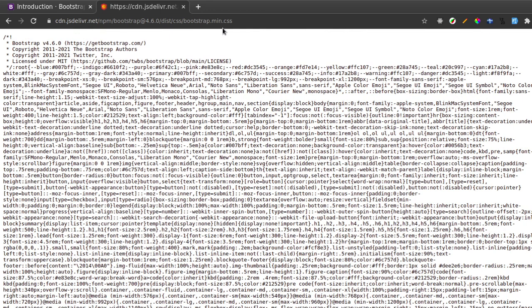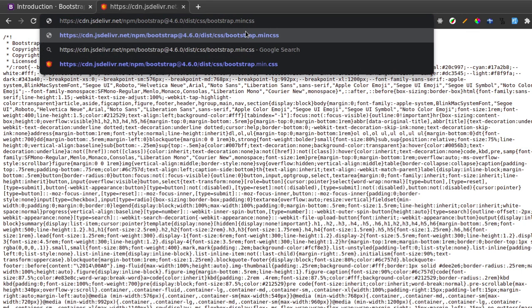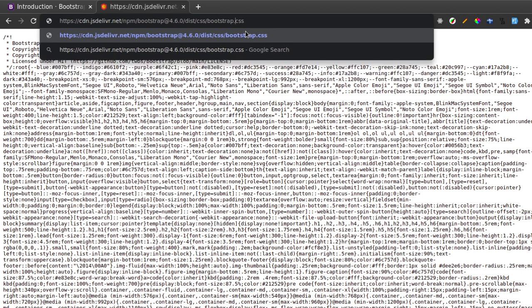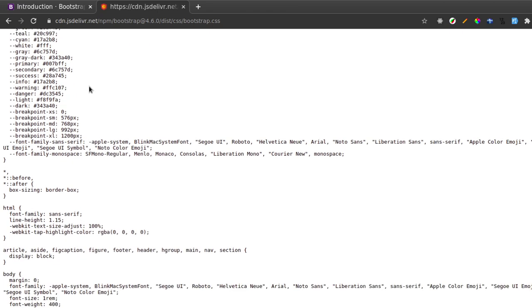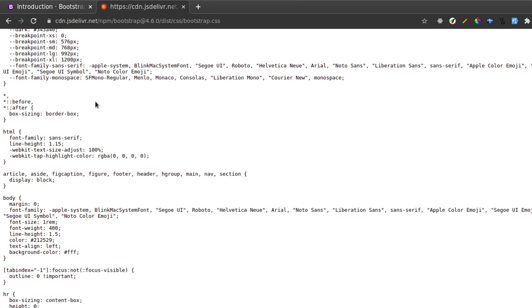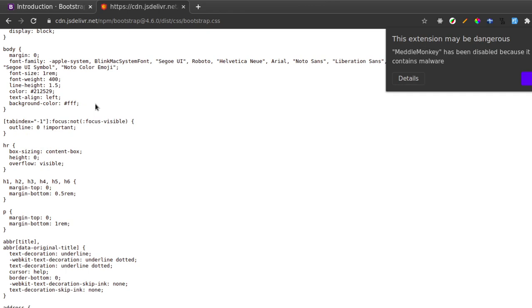If I remove the min, hopefully it will change to the normal one. Yes, so this is CSS which is online. It's hosted somewhere.